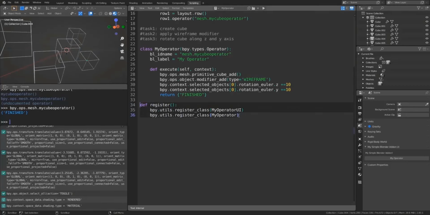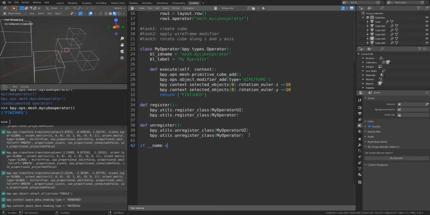Simply running the script won't register these classes. Similarly, I'm also going to copy and paste it here and rename it to unregister. Change it here also. So why are we doing this? Actually, this is used when we don't want our add-on to be a part of Blender, that is when we want to deactivate or remove the add-on. We expect this unregistration operation to be performed. Finally, we need to add a conditional statement here.